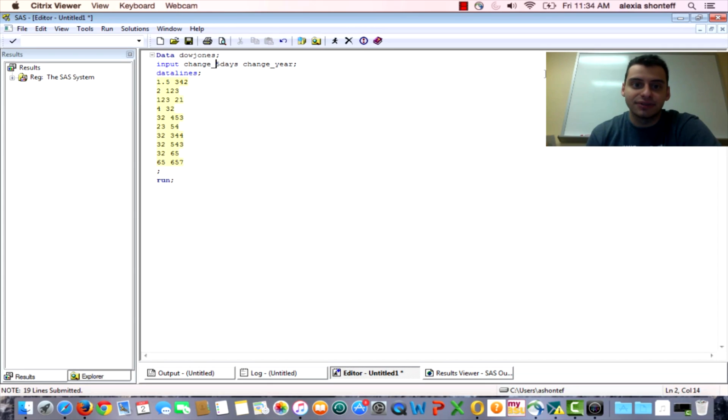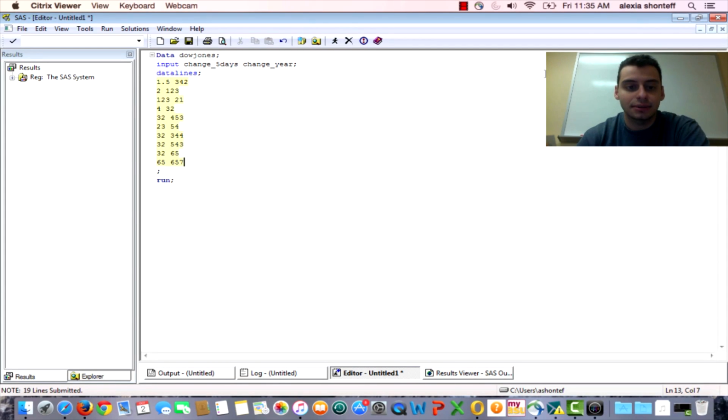So my variable couldn't be "change 5 days". SAS would try and see that as two different variables. So you do have to have the underscore, and then also you can't have your variable name start with a number. So I couldn't do something like 5change_days. The name of your variable has to start with a letter.